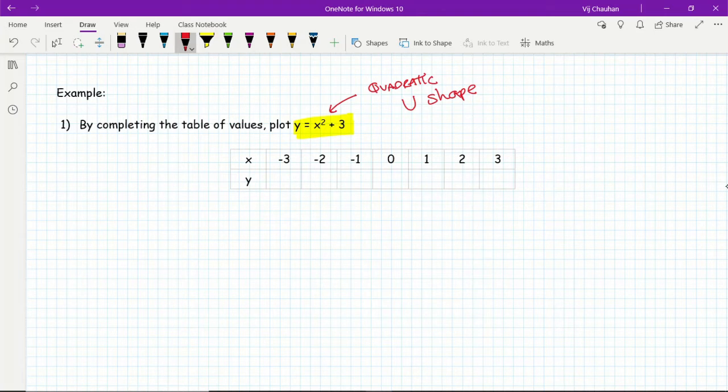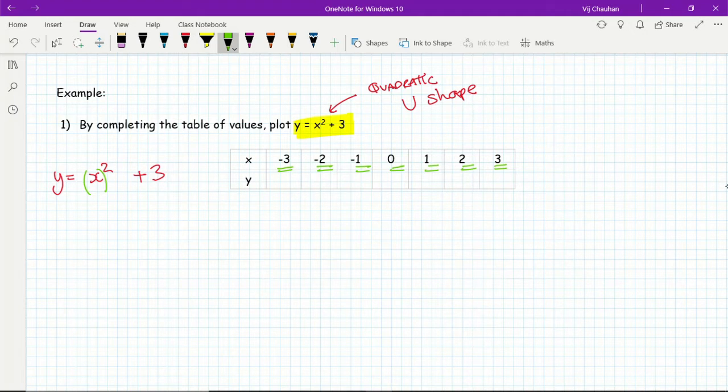Now, when filling in these, I'm going to be using the x ordinates of -3, -2, -1, 0, 1, 2, 3. And what I need to do is find out the respective y ordinates. Now, if I write down the equation again, just slightly bigger, and I put a bracket around the x, what I'm going to be doing is swapping x in the equation with these x numbers in the table. And the answers I'm going to write in the y box that's just underneath it.